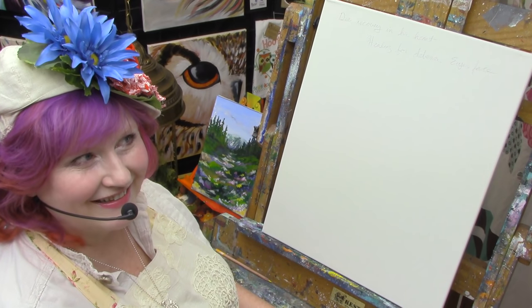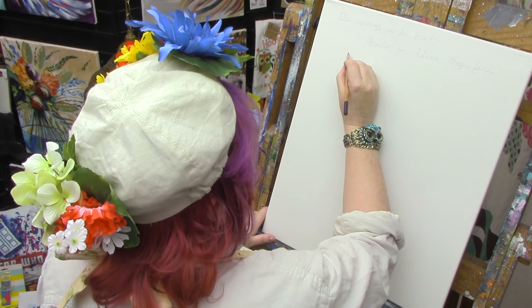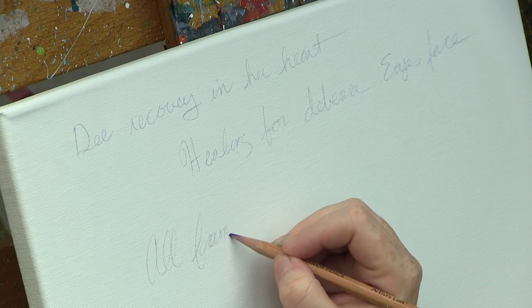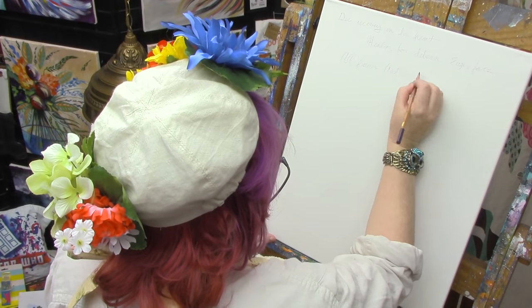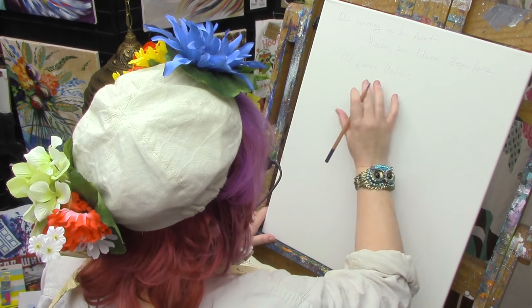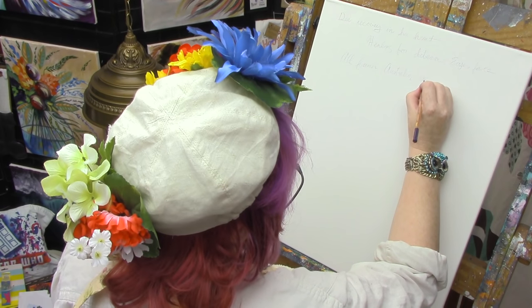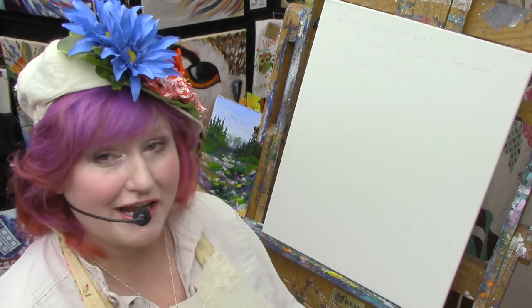Okay, and we also have a wish for all of those in Australia, the farmers in Australia. You may not know this, but they're going through a pretty rough drought in Australia. If we could just send some light and love to those farmers. And some rain, which would also probably be appreciated. Some rain. Send some rainy thoughts to Australia.